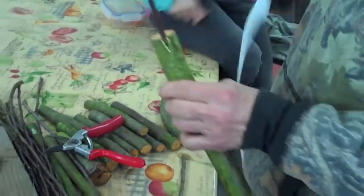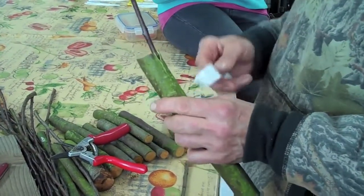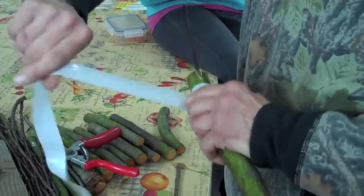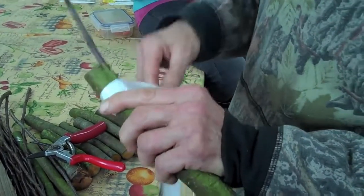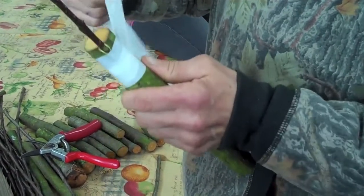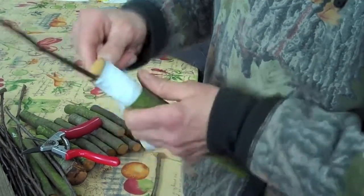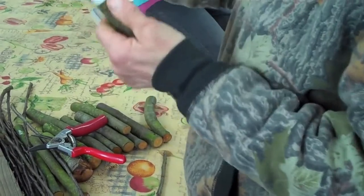This is grafting tape. You don't need grafting tape — electrician's tape works, PTFE tape works. Anything stretchy and plastic. They used to do it with raffia, but that's actually quite hard. Much easier using stretchy plastic. Proper grafting tape just degrades — it's photodegradable. If you use electrician's tape or PTFE tape, you have to come and take it off after a couple of months. And then I'm just tying it in — that's sealing up that cut.